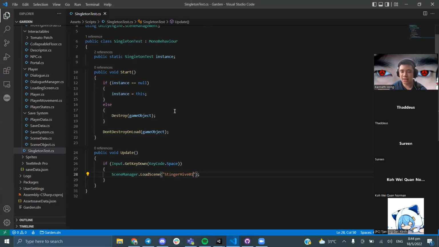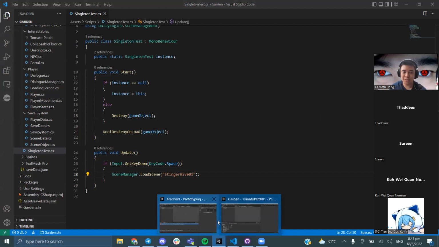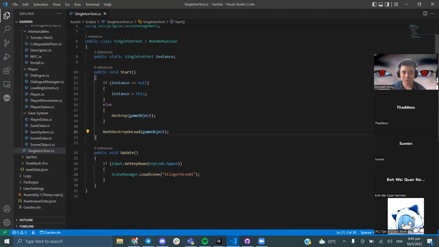Why we use this is because, let's say your player can start at any scene in the game, and you don't want to say, okay, I can only specify to start the scene here, here, here. So you can just put this object in every scene in your game and just run the game. And no matter which scene you go to, this object will always only have one instance. So that's the whole idea of singleton.